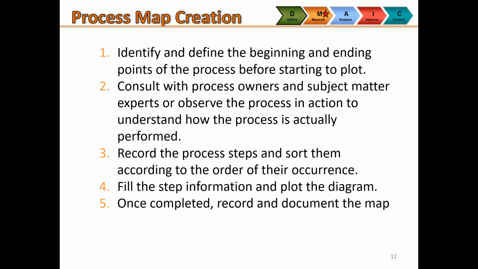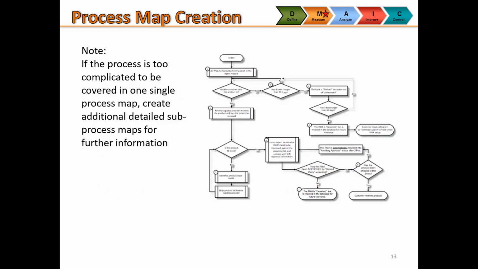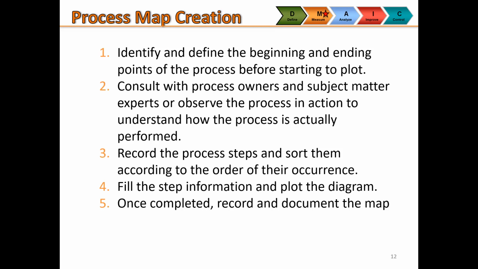This is a regular process map, one of these monsters like that. So first we identify the beginning and the end. And this is very similar for the swim lane map, which we're going to get into in a minute. And we need to have the process owners, right? The people who actually do it, to understand how the process is actually performed. And this is where that concept that we talked about in define called the hidden factory comes in, because just because that's what the work instruction says, doesn't necessarily mean that's how the process is performed. So this is why it's so important that the people who actually do the work are able to put a map together and we could all agree, yeah, this is how it's done.